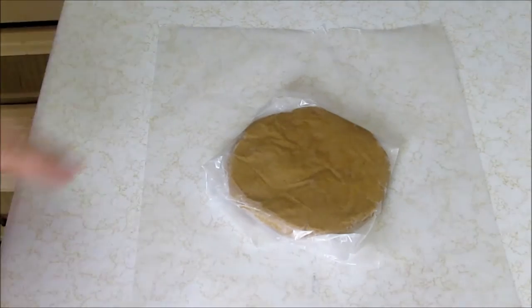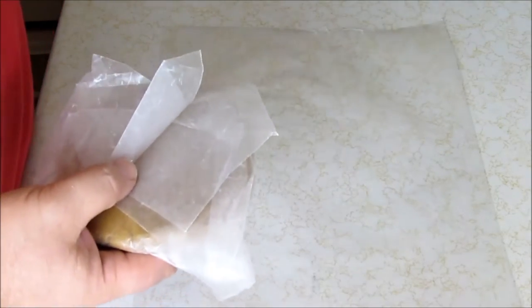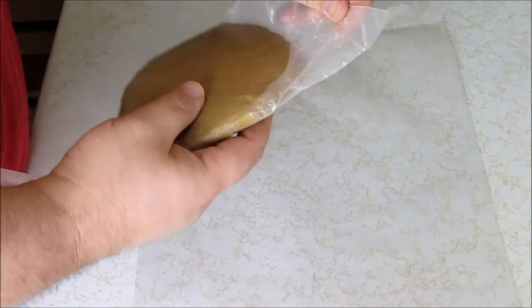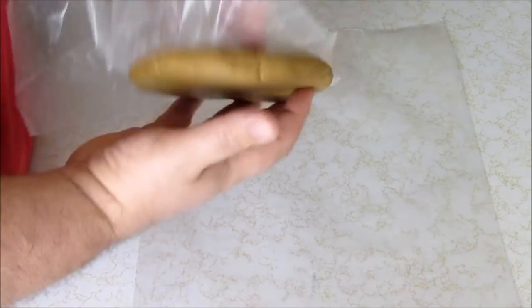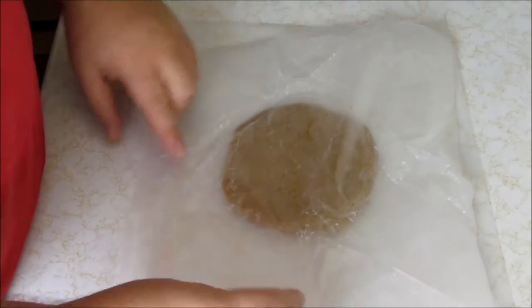All right, you guys, it's been half an hour, and I just took the dough out of the fridge. It is a little bit firmer. Now, here comes the super cheat of the day. So this is a very small amount of dough, and according to the package, it's supposed to make like 12 to 16 cookies. And here's what I'm saying. It says 3/16 of an inch thick.